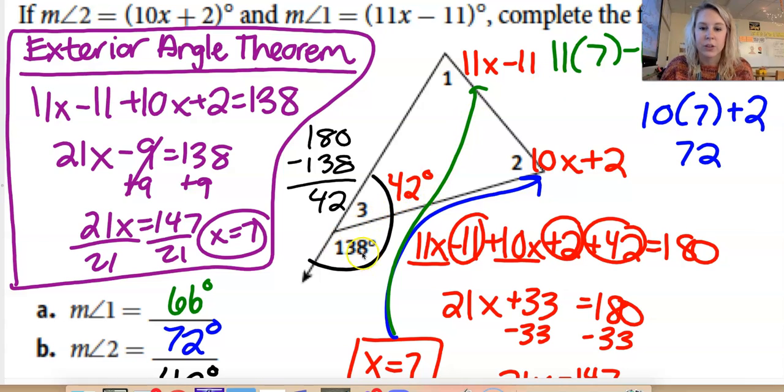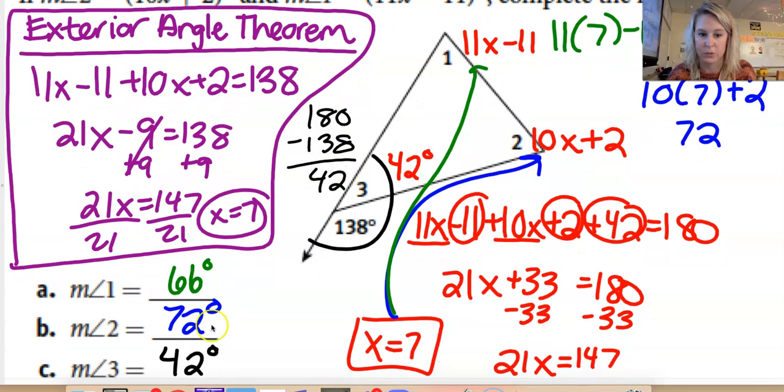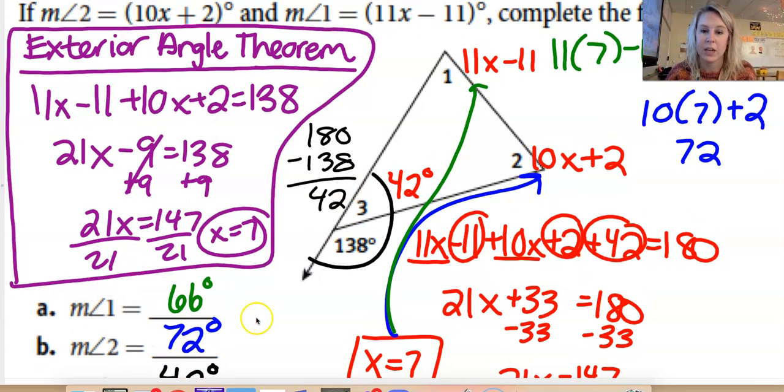The first one, the exterior angle theorem is 138. The exterior angle is 138. You're allowed to move to the inside of the triangle to find the measure of angle 3 by subtracting it from 180 because it's a linear pair. Okay, so that's how I got 42 down here. Now, to find angle 1 and angle 2, you kind of get to pick. If you wanted to do the exterior angle theorem, you could have done in purple over here, or you could have said the triangle sum theorem, which is in red over here.